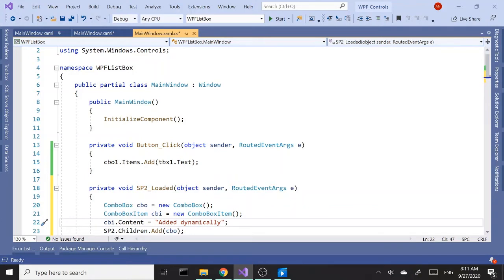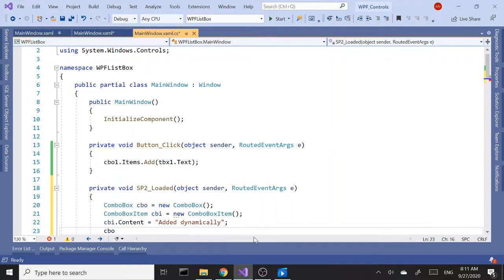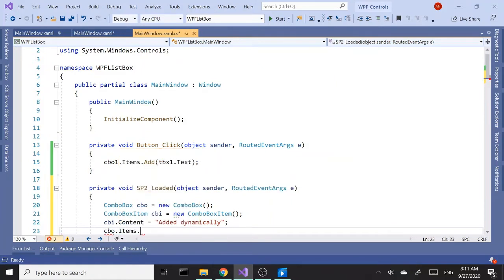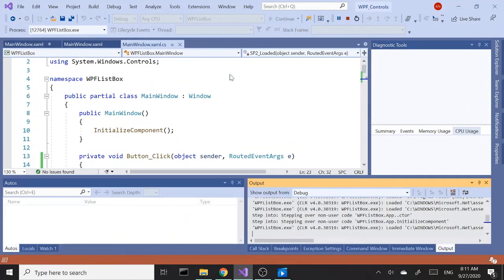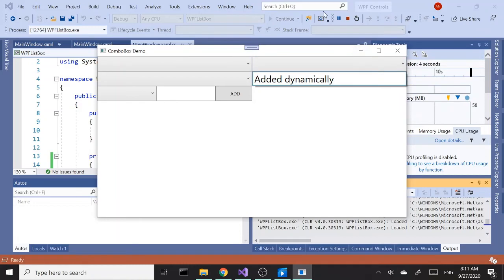So after we set the content, we want to add it to our CBO. CBO dot items dot add and CBI. Let's run this. And perfect.